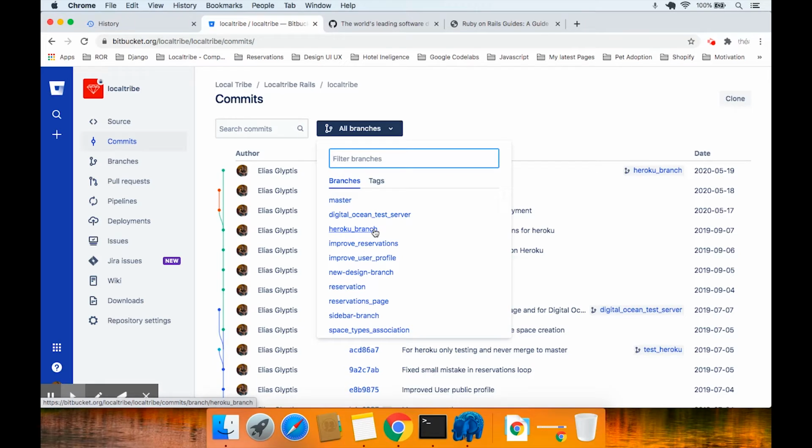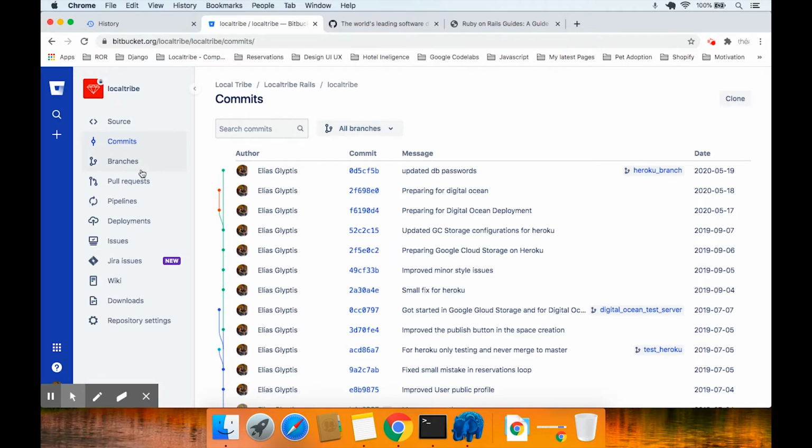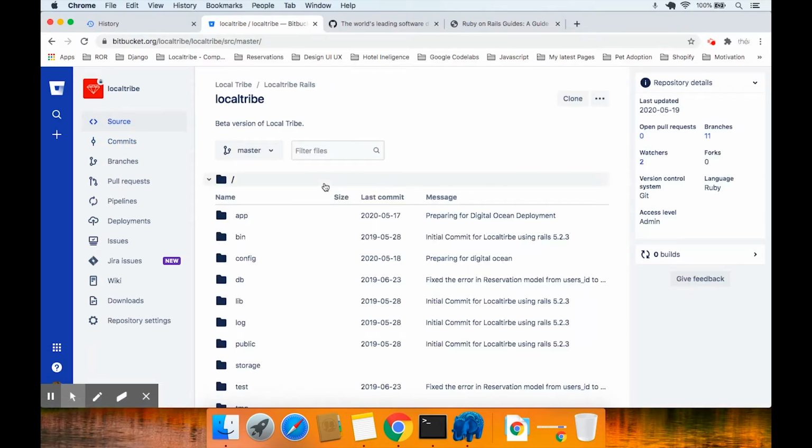What happens is developers, for instance, a developer might be working on a reservation branch. So he or she may pull this code that you see over here, all this code in the source. They'll pull it into their Mac, and then they'll create a new branch. They'll pull from the master branch, create a new branch on their own computer, and work on a reservation branch.